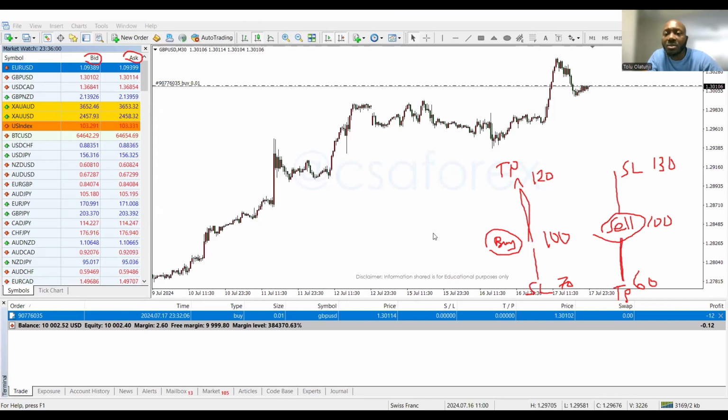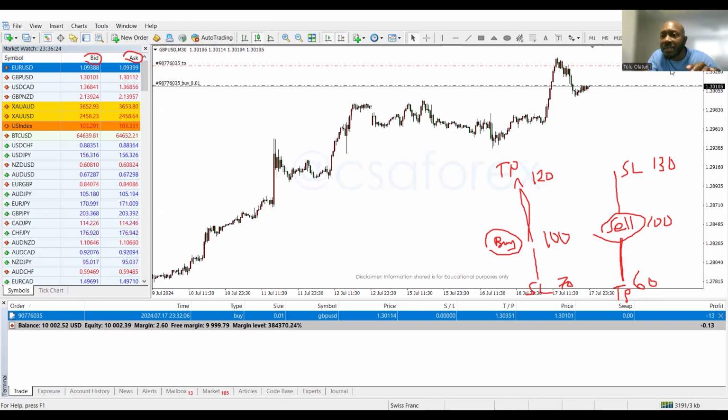So I could easily do something on this MetaTrader 4. And this is something that you could only do on the laptop. I could easily do what? Move the mouse to this guy and then drag it higher, right? And then once I drag it higher and I release my hand, can you see TP? That is the take profit because we are buying. And you see the take profit higher, right?